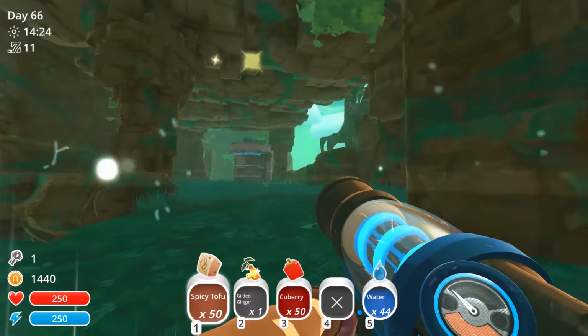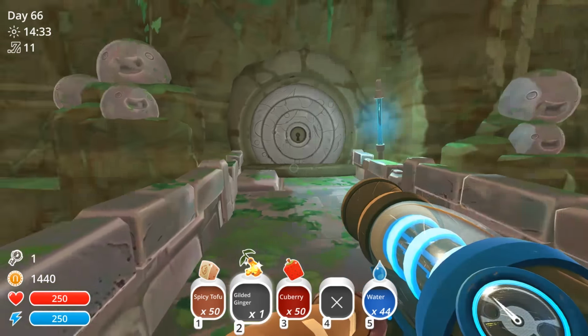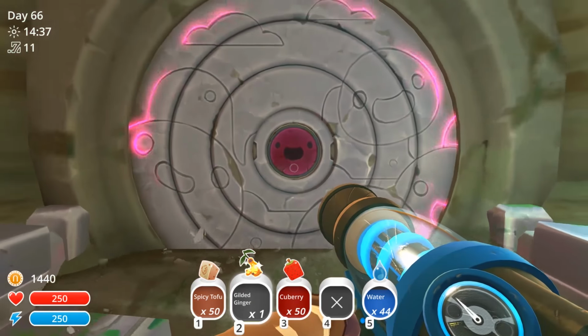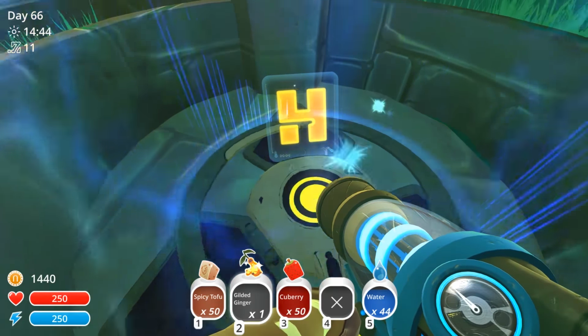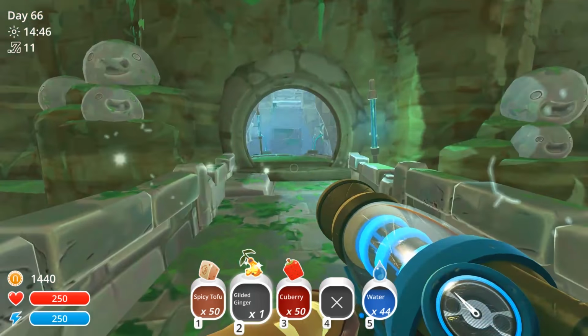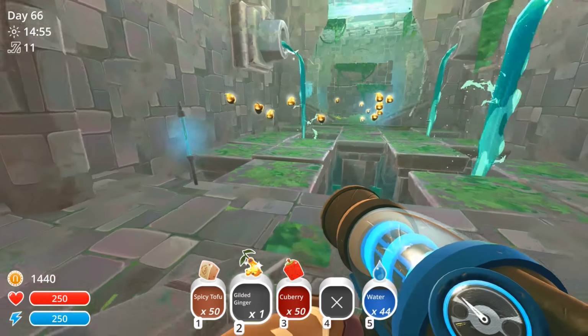Three, two. All right, so we have our spicy tofu, our gilded ginger, and our Q-berries just as a backup, just in case. So let's get this open and get in there. Now there was a thing there, right? No, it just says H. Okay, so this is signifying it's one of his. Oh, there it is. No, you didn't eat it. You didn't eat it. Oh my god. Oh my god. Look at this.